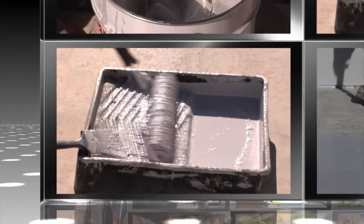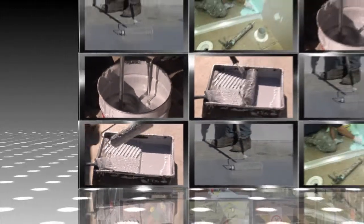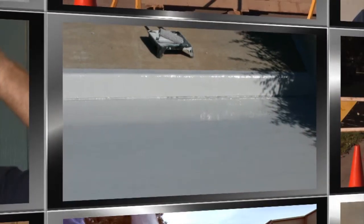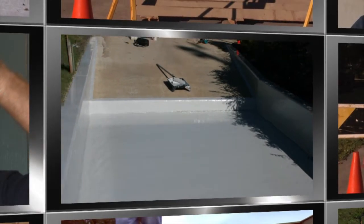So don't forget, using incorrect tools for waterproofing can be hazardous and can result in defective workmanship. But when you use the right tools in the correct way, you'll produce work that you yourself can be proud of.